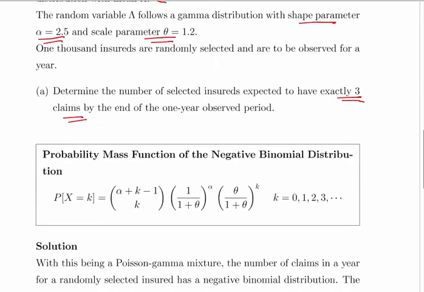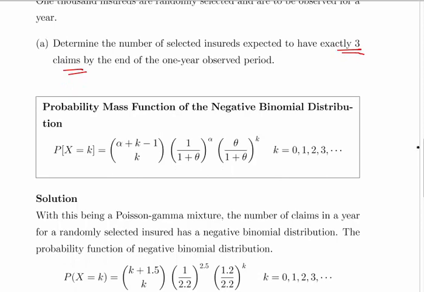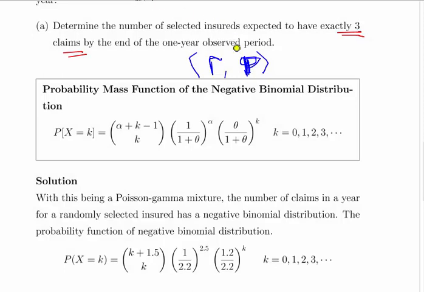This is where we use the negative binomial distribution. Usually we would denominate the negative binomial distribution in terms of r and p, those are the parameter names. In this case r takes the value of alpha from the gamma distribution, and p takes the value of 1 divided by 1 plus theta, where theta comes from the gamma distribution. So that's the setup there.